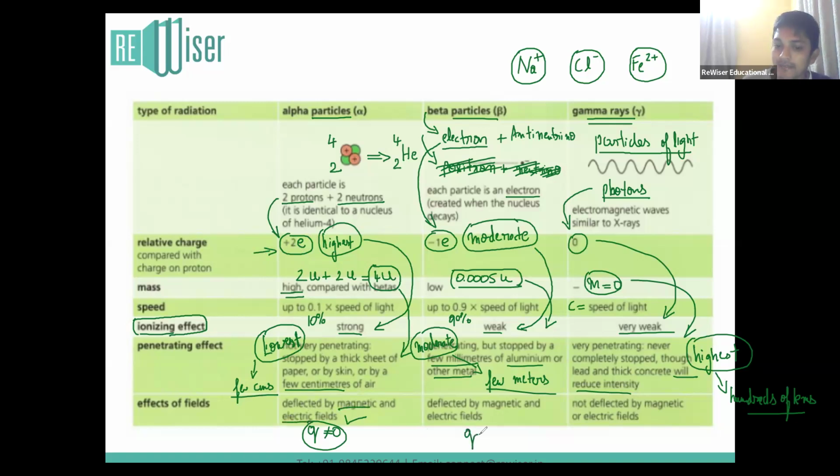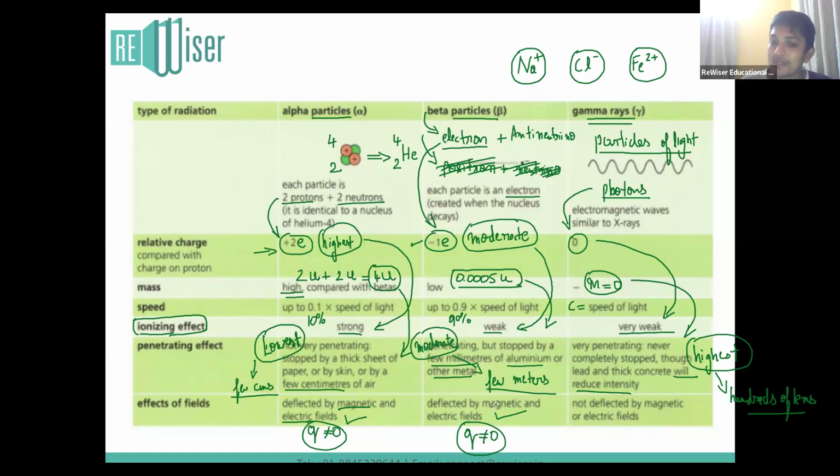Beta particles, do they have charge? Yes, they do have charge. Because they have a charge of minus 1e, they will get deflected by both magnetic and electric fields, although the deflection occurs in the exact opposite direction as it does for alpha. Why? Because of the polarity of the charge. It's not about magnitude, it's about the polarity. Also, in an electric field, they get deflected in a straight line, or the force is linear.